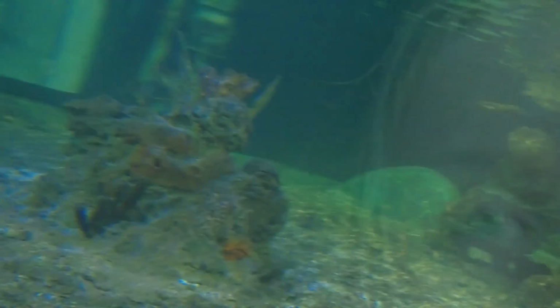There's more fish. There are so many different little tunnels and passageways that you actually have to crawl through in order to get to the other side. They have built an entire cavern system that covers multiple floors as part of the interior of the museum, and it is just fascinating. That one's tight.